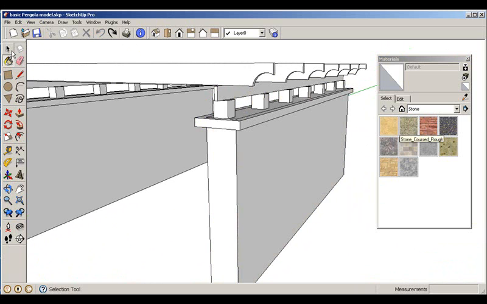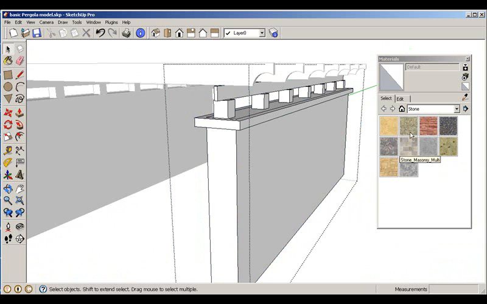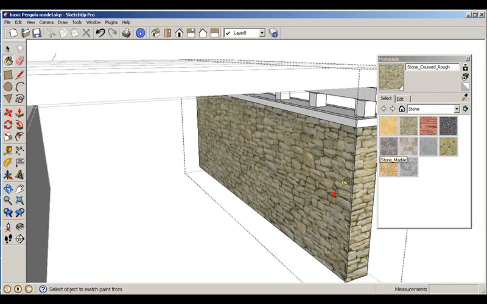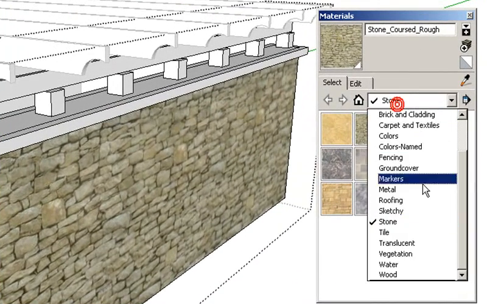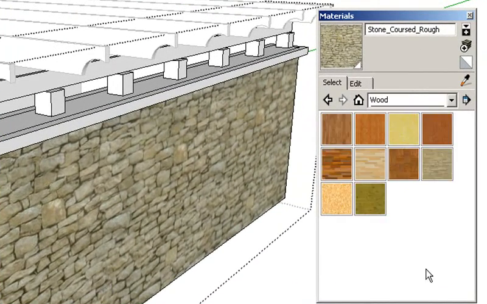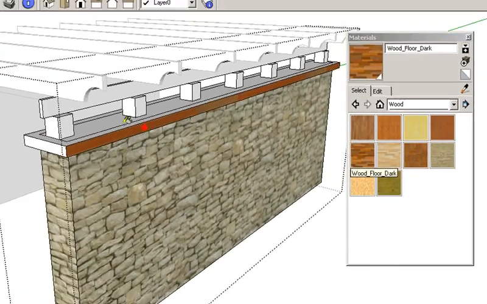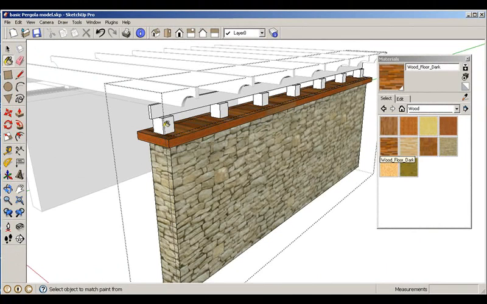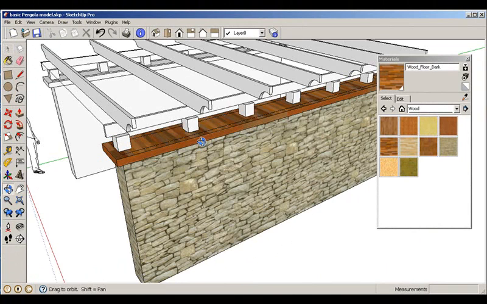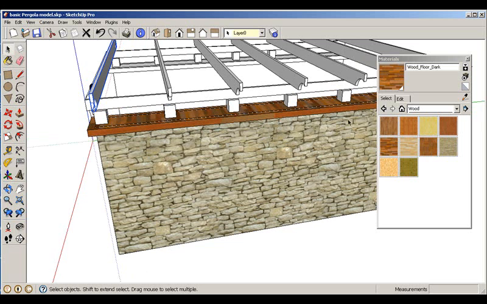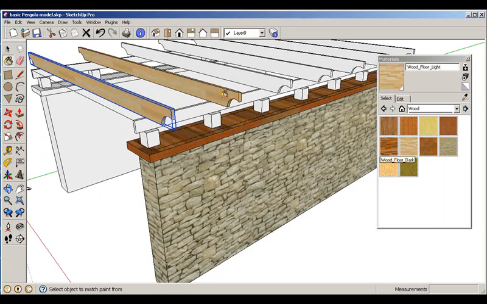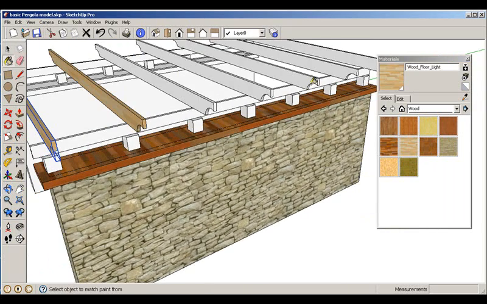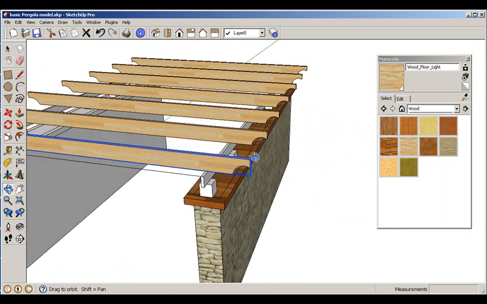So in order not to do that, we have to go inside the group and click on the material and then try to give the right material. And the same we could do for different objects here and there, and also for the beams. Since the beams are one group, we could, for example, select an object and then just give it a material, and you see that it is going to be applied for the whole group.